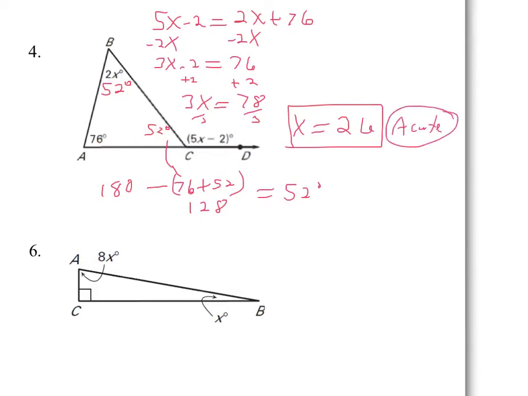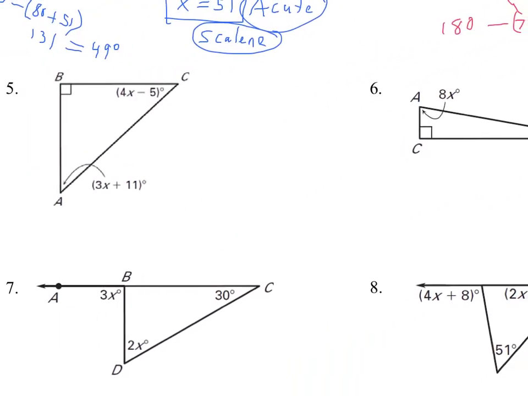But hey, look at this. 2 of our angles are the same. And so one of the rules we learned in our last lesson of this chapter, 4.7, was that if 2 angles are the same, that means the sides across from them will also be the same. So this side and this side are going to be congruent to each other. That makes this an isosceles triangle. If at least 2 sides are congruent to each other, the triangle is isosceles.